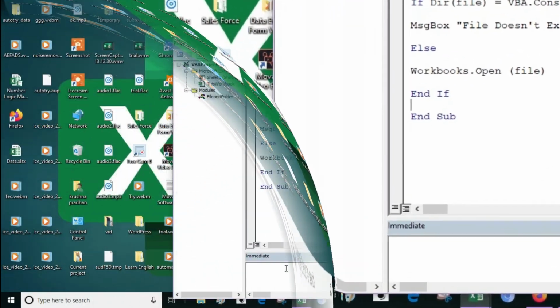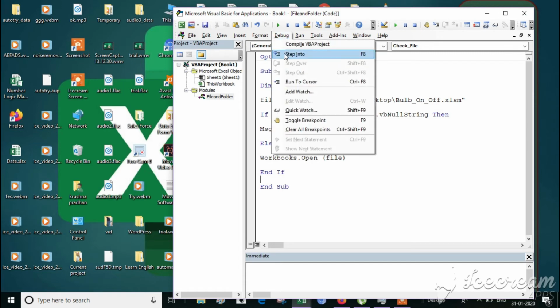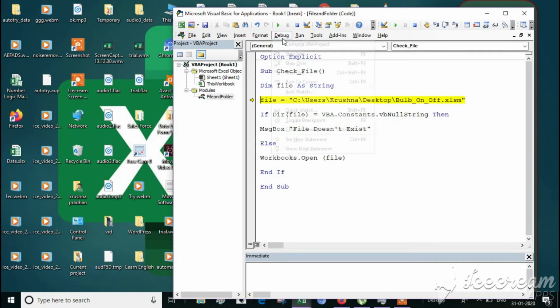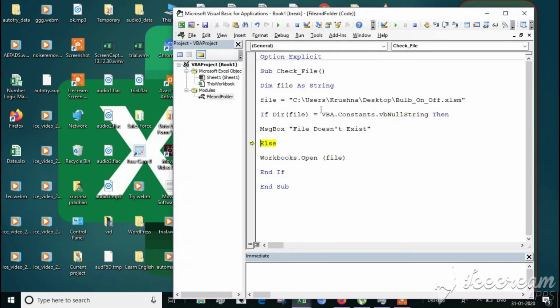Now I will debug my code. I'll go to Debug, Step Into, F8. Now you see, I'm putting my cursor on this file. It is showing me the full path of that file. Then I will debug the code. See, it's not a null string because the file exists.